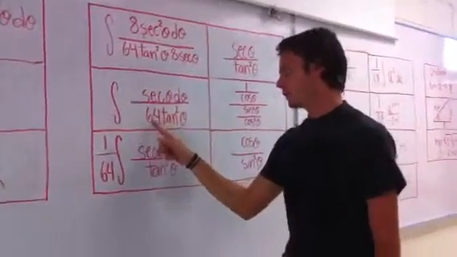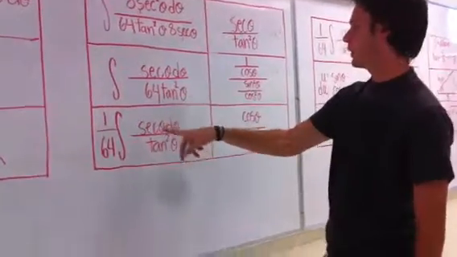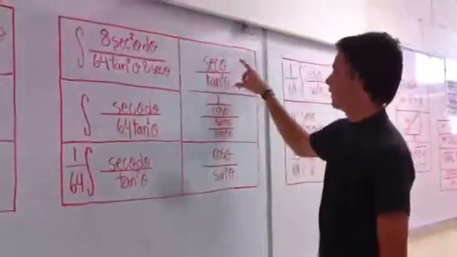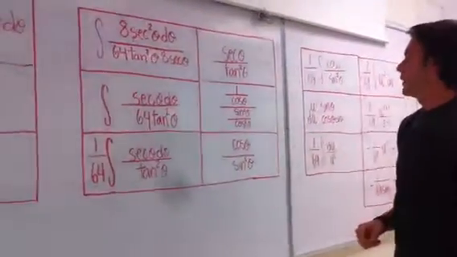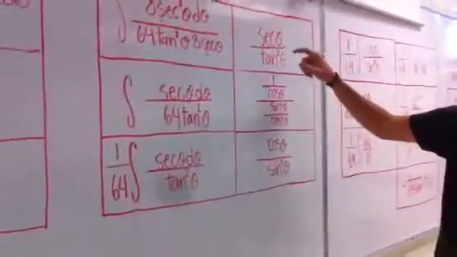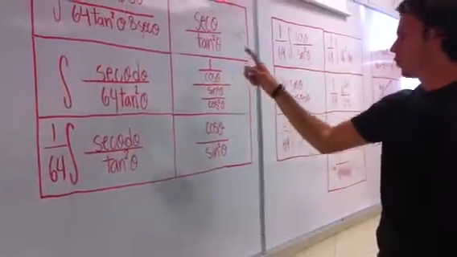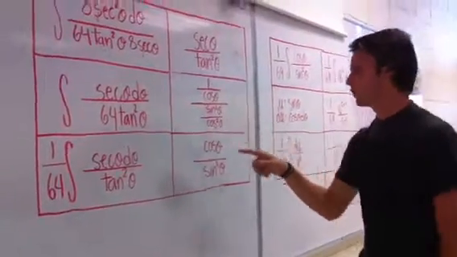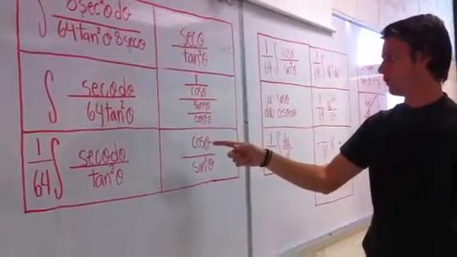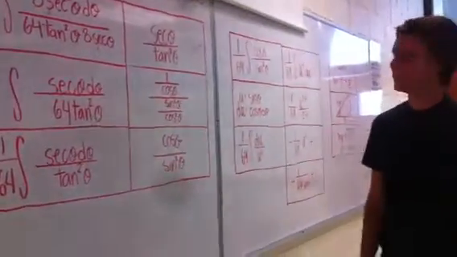Since here we have a 64, we have to take it out and cancel out. So we end up with secant theta d theta over tangent squared of theta. Here it is. And here we have to transform it using sine and cosine. So here we know that secant is 1 over cosine, and tangent squared in this case is sine squared over cosine squared. We multiply it and we end up with cosine of theta over sine squared of theta.